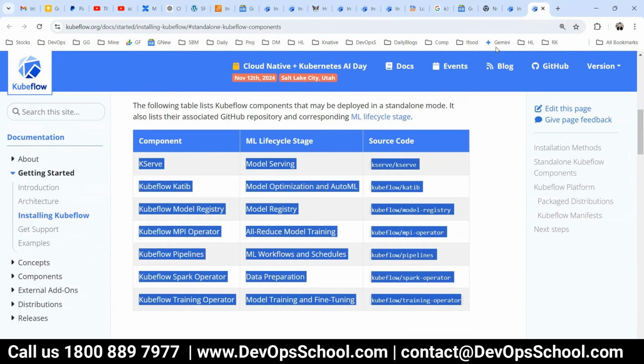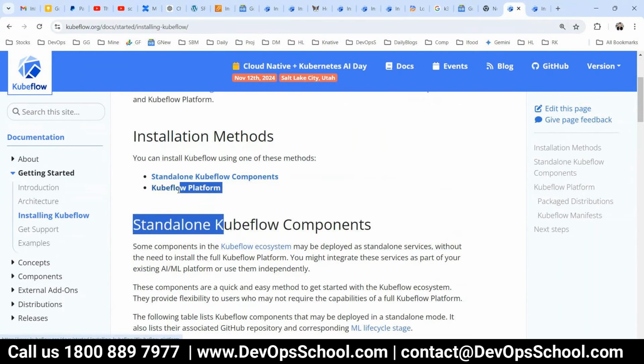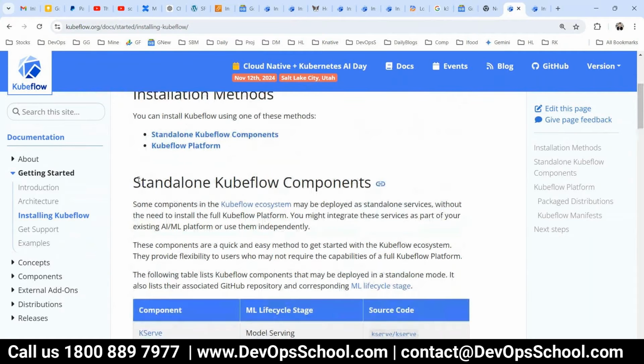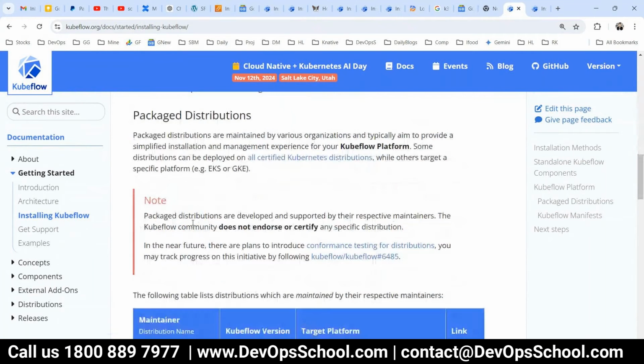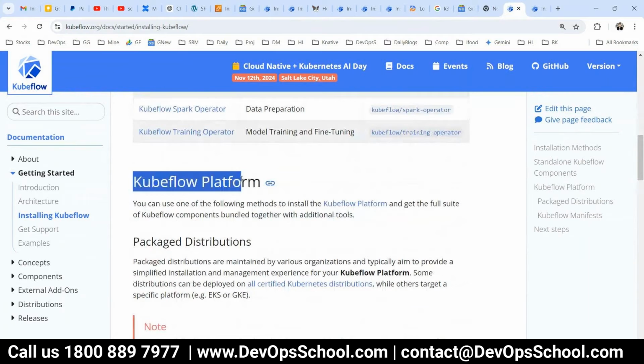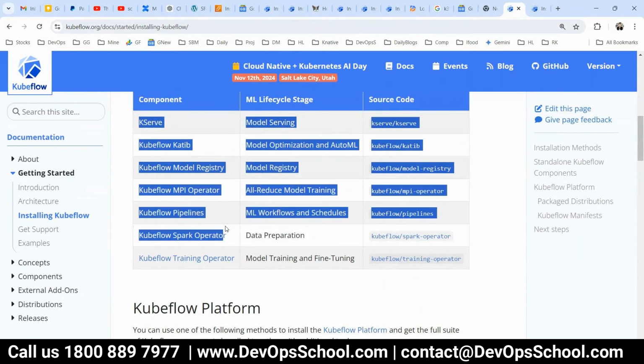But for small and medium organizations, everything should be in one package, so that is good to go ahead. This is the platform installation. Here, I'm going to install the platform so that all the components get installed in one go.